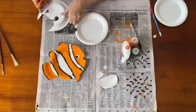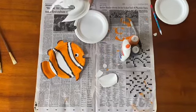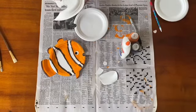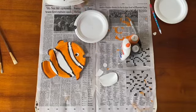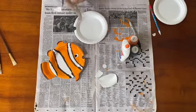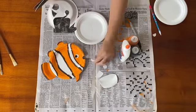Nemo's eye. Okay. Those two top fins. Are they called dorsal fins? I have no idea.